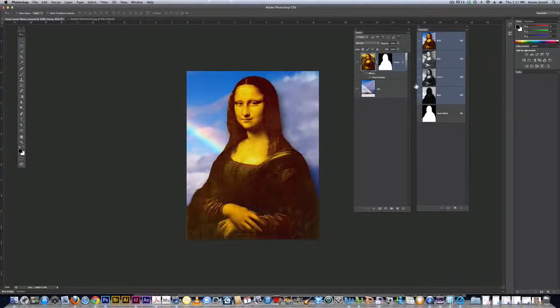Now, whenever you're on a layer that has a layer mask, you're going to see it in your channels panel, but the type will be italicized. I kind of call it a phantom layer. Later on, I'll show you how to edit with it, but right now we're going to edit with layer mask and quick mask. When you go to a layer that doesn't have a layer mask on it, it disappears.